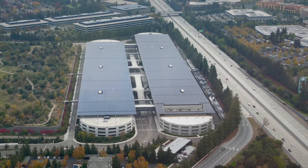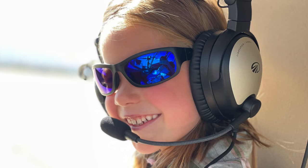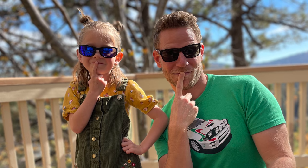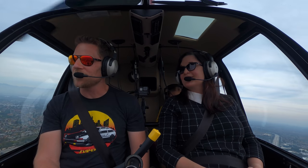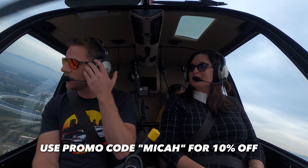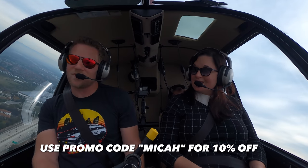I'd like to thank Flying Eye Sunglasses for their excellent aviation-grade sunglasses. We wear them in the helicopter, and we wear them on the ground. If you could use aviation-grade sunglasses — whether in the helicopter, on the ground, on a motorcycle, or really anywhere you have a headset or want super comfortable thin temples — Flying Eye Sunglasses are super fantastic.